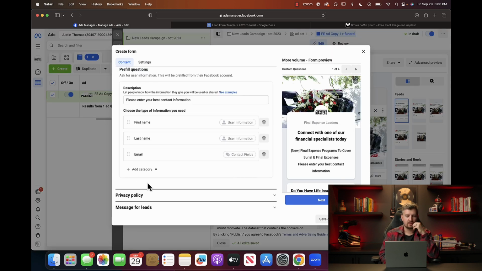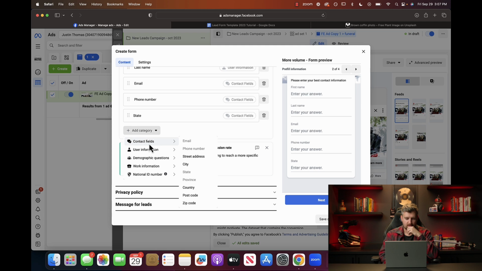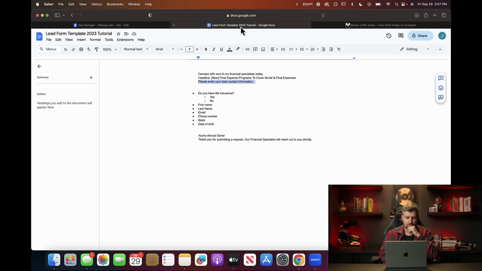Obviously, if you're doing in person, you'd want to add address, city, state, zip code, all of that stuff. It used to not let you do date of birth in the past and also do Instagram, so we'll see if that pops up, but they may have fixed that. We're really just trying to get enough information for them to have some skin in the game, but all this stuff gets auto-populated anyway.